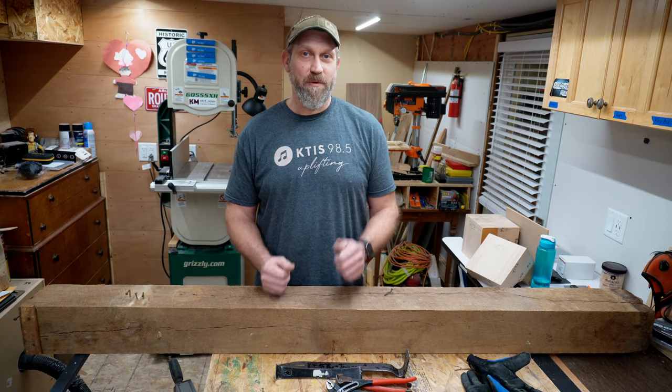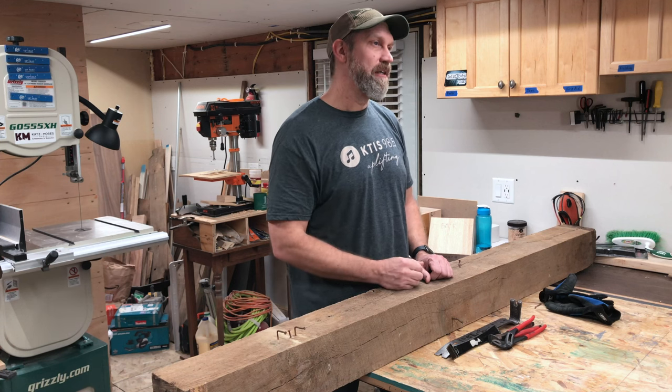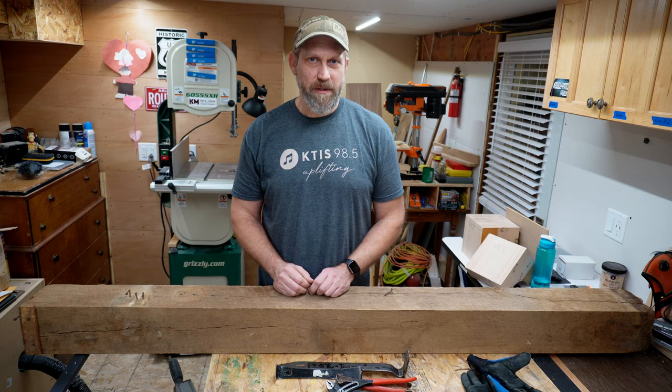I'm trying something new with the audio today. I don't have my lav mic clipped to my shirt. I have a shotgun mic mounted on the camera that's about two arm lengths away from me. So it's probably a little more echoey in the shop here than most of my videos. The mic is a little further away from me and it's picking up the echo in the shop. So let me know in the comments what you think about the audio on this video, whether to continue that or go back to the lav mic.